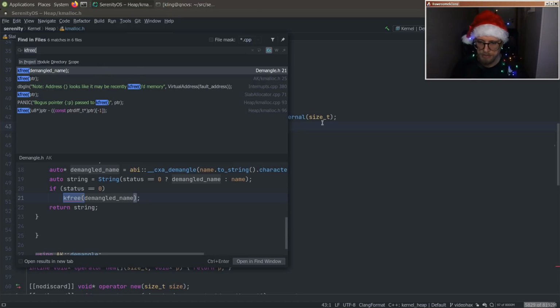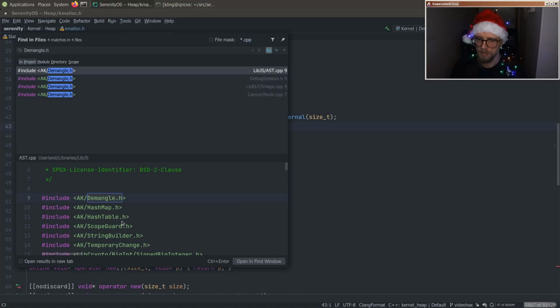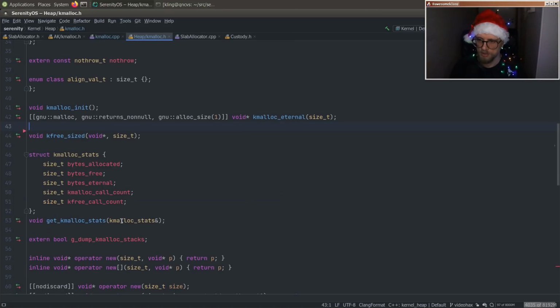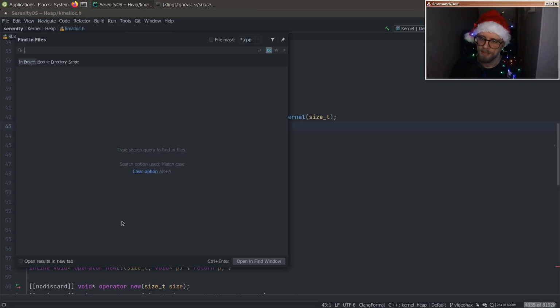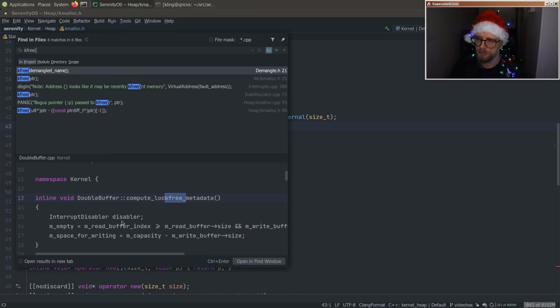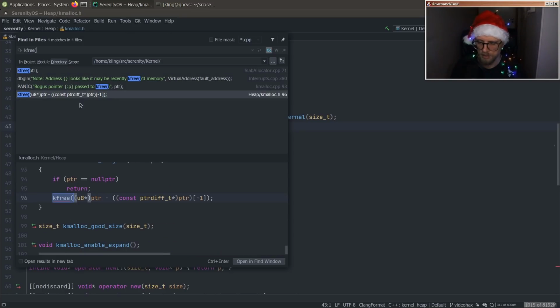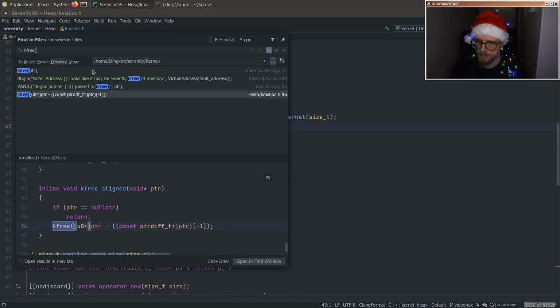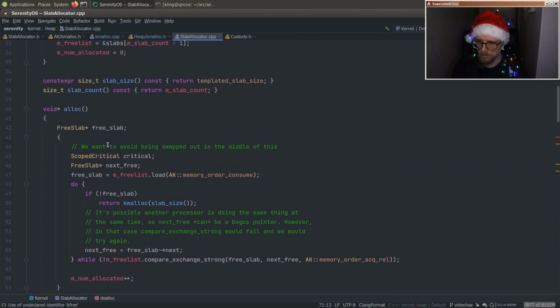So this demangling stuff is not used in the kernel anymore, I hope. Right, it's only used in user space, so we can live without that. Kfree directory kernel. Okay, so it's actually just this call right here and this call right here that we need to do something about. And the slab allocator one, let's see.